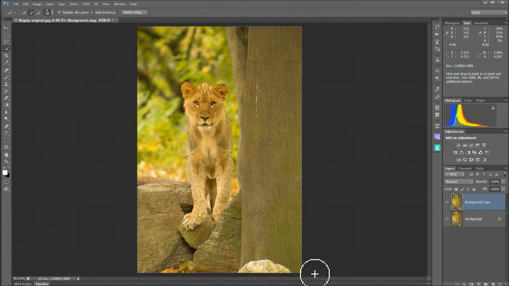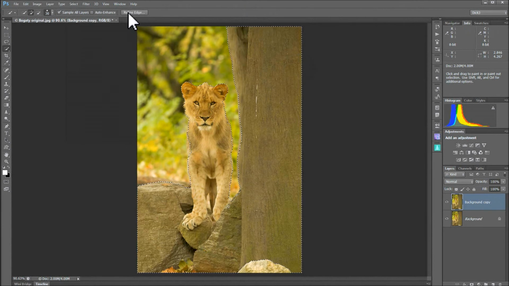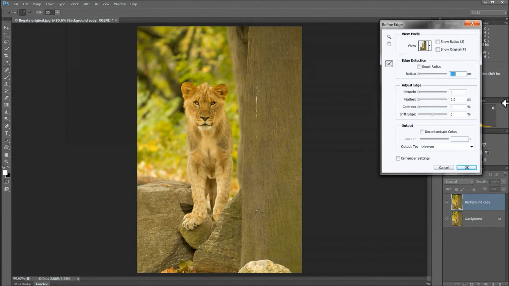And we're going to crop the bottom, so I don't care about the rock and the leaf and whatever down there. We're using most of the top. Okay. So at this stage, what I want to do is use Refine Edge. Whenever you have done a selection, there's a Refine Edge button up here. If it's not there, you can get to it by going up to Select and coming down to Refine Edge at any time. I'm going to click on Refine Edge, and that opens up this little window.